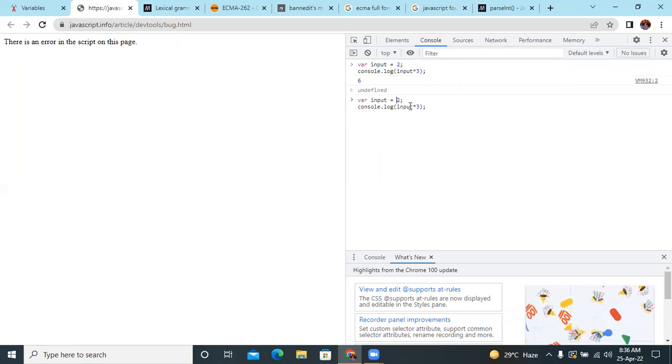So the importance of variables is that everywhere we'll be using them, in order to name what it's containing, right? So next time the input might come as 5. So we have to name it and store it in some variable so that we can use it in later parts of code.